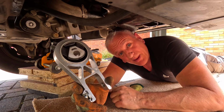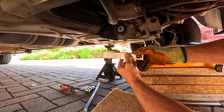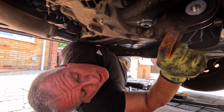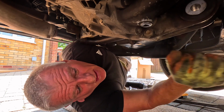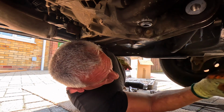So to get this back in, it's the reverse process. This has got to slide up into this area here, be bolted through and bolted through here. To get the engine mount back in, I need to remove this bracket. Now, I didn't do this when I first started off because I needed to remove these bolts and I would have had nothing to work against. So I'm going to take this bracket off, fit the engine mount back in, and rebolt this back on.